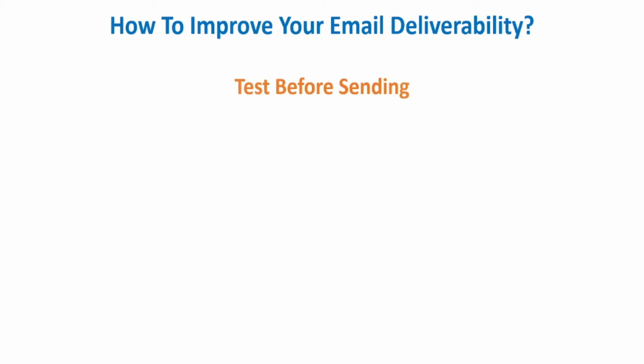Now, the fourth tip would be test before sending. You always need to test your email before sending it out to your subscribers or your campaigns. You can use this particular tool called Mail Tester, which is completely free. You can check your email deliverability score with this software. So let me show you how.